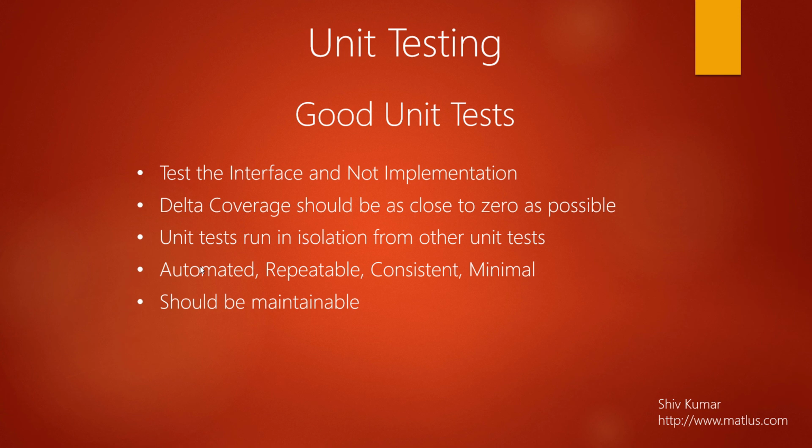Unit tests should be automated, repeatable, consistent, and minimal. Of course, automated, repeatable, and consistent really means that every time you run the tests, they should be consistent in their outcome. In other words, they shouldn't be flaky. And flaky tests are actually a big problem. As soon as you find you have a flaky test, you need to nail it down. If you let it go on and hope somebody else is going to fix it, it comes to a point where people don't run the tests because they don't know when to trust a test and when not to. So you need to have tests that are automated such that you click a button and they run.